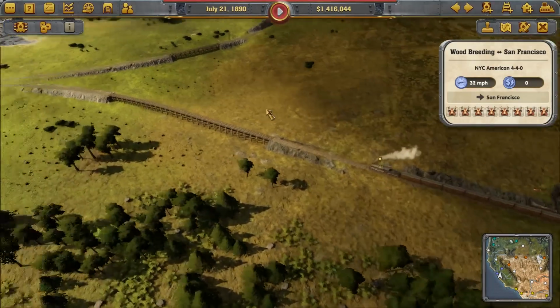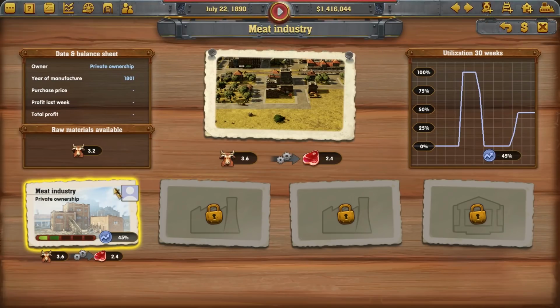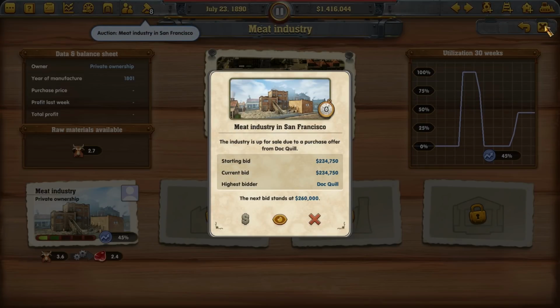You've got a whole bunch of cattle, and you're going to deliver it into San Francisco. Now, the thing we could do is buy the meat industry in San Francisco over here. Ooh, that's not very expensive. You know what? I'm going to do it. It is going to start an auction, and someone else can bid on it.